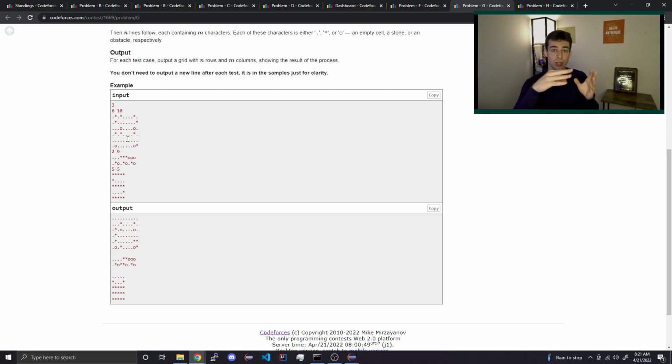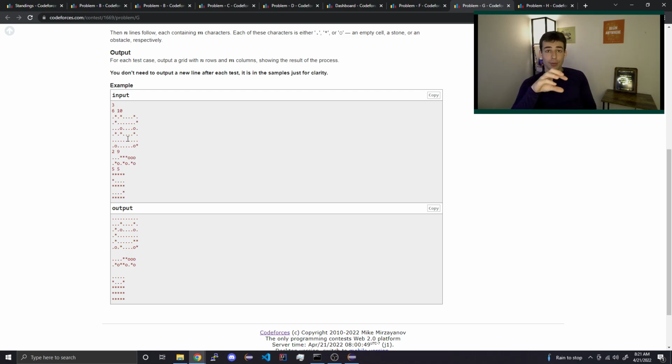So initially, the empty space will be on the very bottom, because a rock would fall to the very bottom. And then if we ever see a rock, the rock will fall into the empty space, and it fell that whole distance, which means everything above it was empty as well. So since the rock fell here, the next empty space will be right above it. So we'll have to make the new empty space for the future, it'll have to be 1 higher. We'll also have to move the rock there.